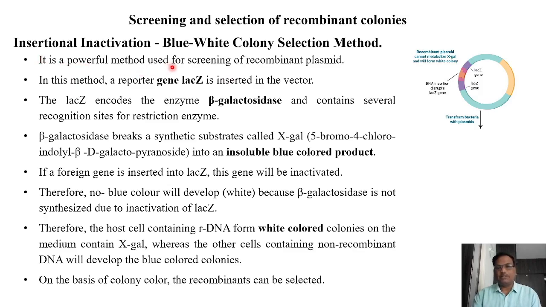It's a powerful method used for screening recombinant plasmids. In this method, a reporter gene LacZ is inserted in the vector. This is the important point we need to remember. The vector which we are going to use to transfer the gene of our interest has one gene, called the LacZ gene, which is considered a reporter gene, inserted in it.